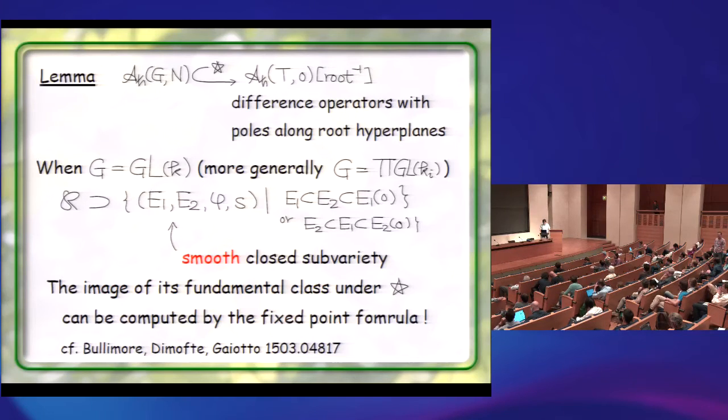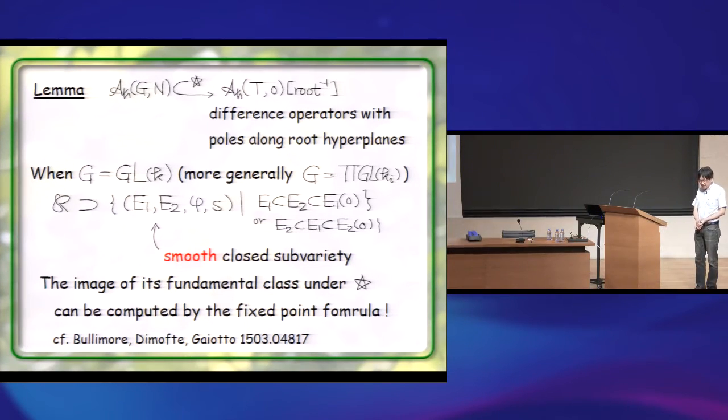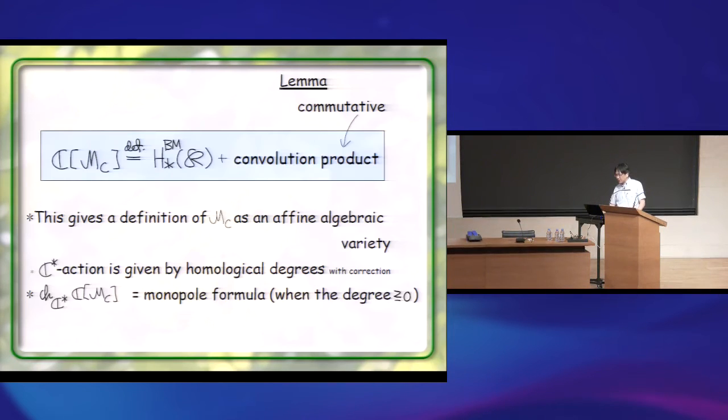The Coulomb branch is in general singular because I just defined it as the spectrum of a commutative ring. So this is an affine algebraic variety. In fact, it's very difficult to determine the smoothness of the Coulomb branch. For example, I don't know a description of the smooth locus. This is an abstract definition: I only consider the global functions, and studying the local structure of the Coulomb branch is a difficult question.